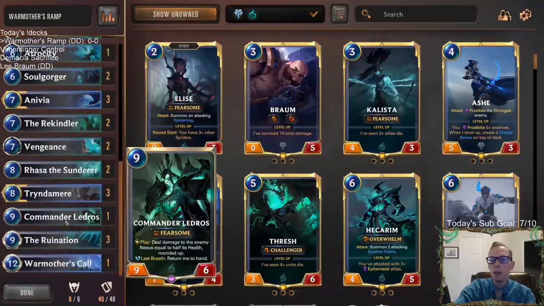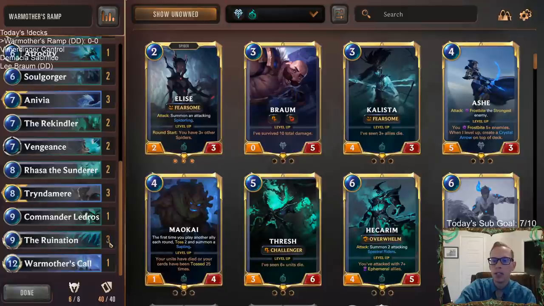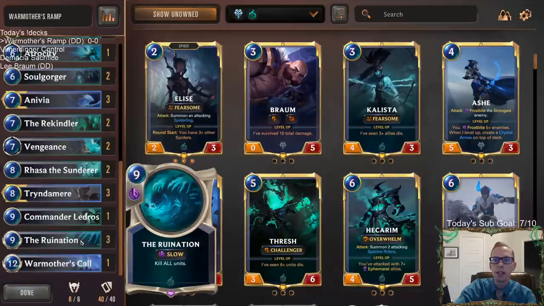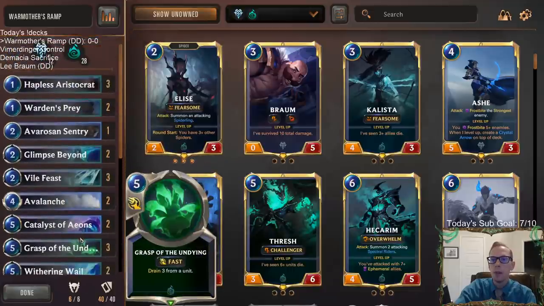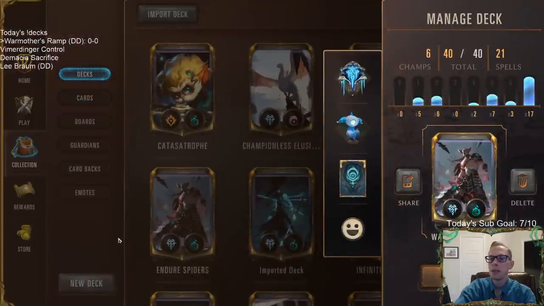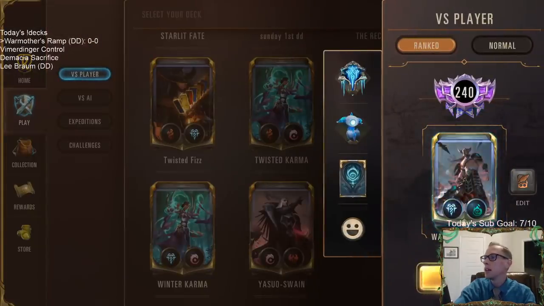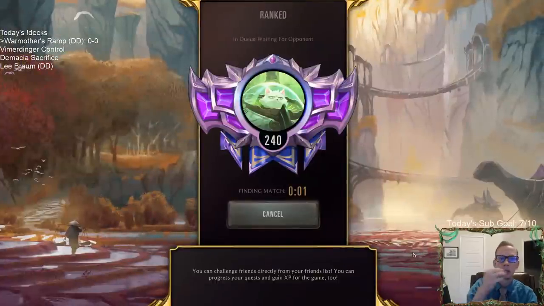Our deck's going to be weak to a couple of things. Ionia, in particular, is usually a deck that's really good against this kind of stuff, like Deny for these Ruinations and Warmother's Call. It looks like we're really relying on Ruination, by the way, with three of them. And Will of Ionia to bounce our stuff would be sad as well. But we got some power, we got some sweet things that we can do, and so let's play some games and hope it works out. Let's have some good luck today.